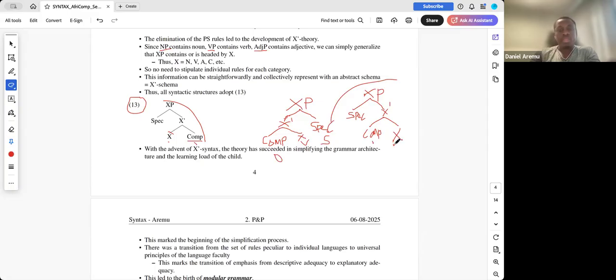Since I'm mentioning it here, I think I still have something to discuss about this at the end. But I don't know, again, we might not get there. But just to know that there are different parametric settings. But if you notice the three structures, the emphasis remains the same, which is that there has to be a spec, a comp, and a head. So the underlying structure remains. The difference is just that we see the different head parameter depending on the language you are considering.